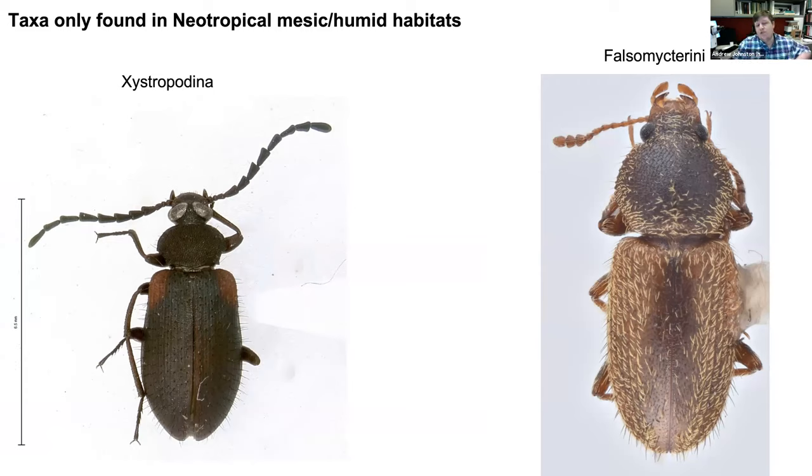And again, this is restricted to neotropical habitats that just barely touches into some of the southern United States. And one tribe that we haven't mentioned is the Falsomicturinae. These have never been recorded in the literature from North America, but we do have records from Panama through Costa Rica, probably of undescribed things. This is from Panama, but this tribe is restricted to two genera currently published from South America. I think you would be forgiven if you thought that was a Micterid at first glance. They have these neat sickle-like mandibles and some pits under their mentum, pretty cool things.